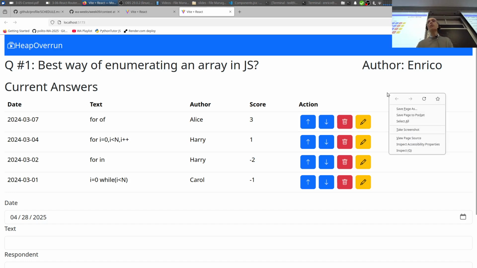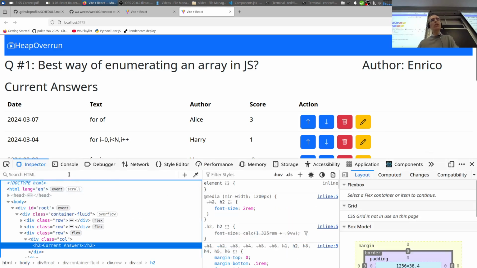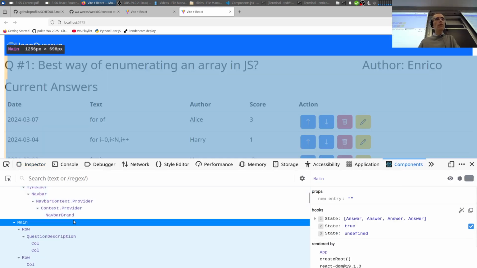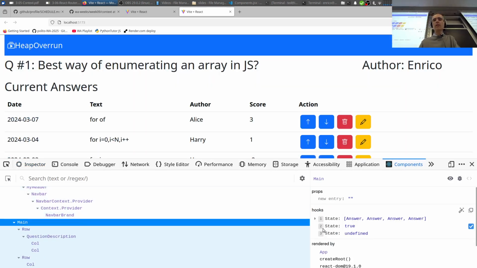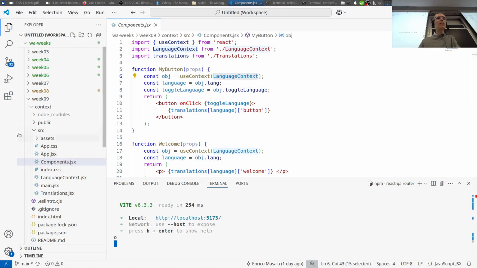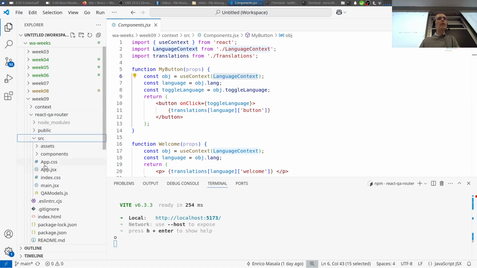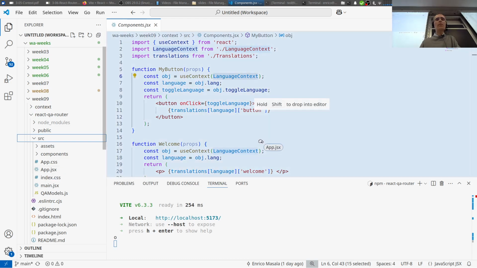And indeed, if you search inside the application, you will notice that, maybe you recall that we have a state. Here, there's no name. Let's have a look in the code. That's a state that says if the add has to be shown or not, right? So I think it's in app.